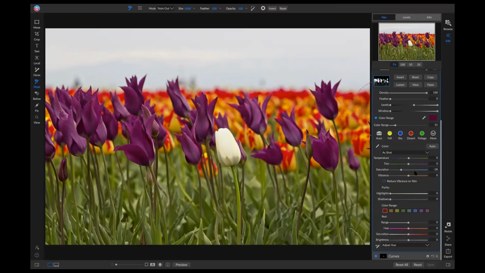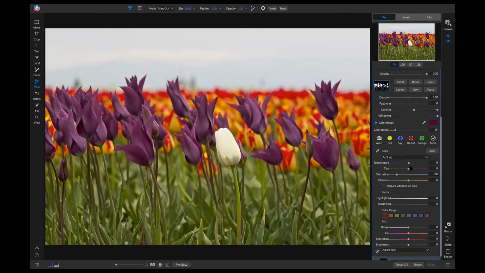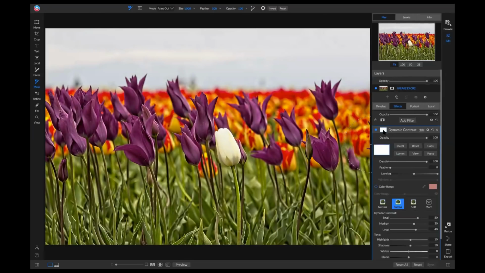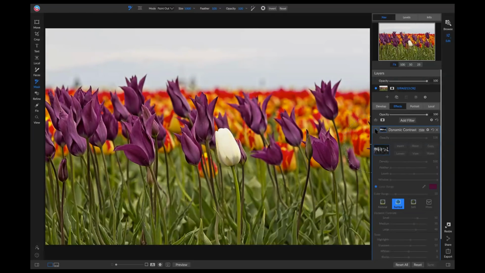So like I was saying earlier, it's a great way to modify flowers. Pretty great for skies too. You know, if you have a kind of a large tonal area in your sky, you can use your color range mask for that. So let's turn that down a little bit. And then let's say we wanted to copy that mask, and we'll add another filter, and we'll add dynamic contrast, make it surreal, we'll paste that. Now that's only being applied to those kind of dimmed down flowers and not anywhere else on the photo.